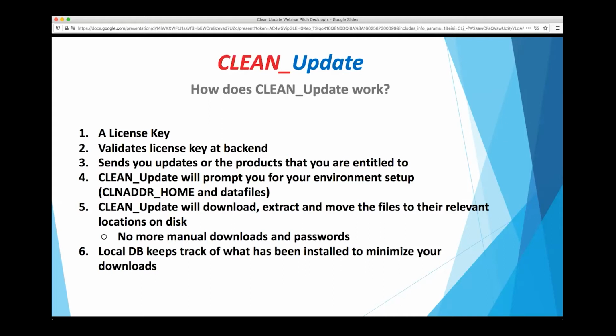The first time you run the Clean Update, we're going to be prompting you for your environment setup, so things like your Clean Address home and your data files. When you go to run the Clean Update, it's going to communicate with our server, passing the license key and the products that you have installed and the current versions, so that we can cross-check that with what we have in our database of releases and find the latest release to be delivered to you for your particular platform. So again, it means no more manual downloads and no more searching around for passwords.